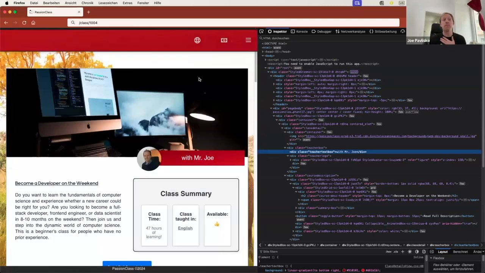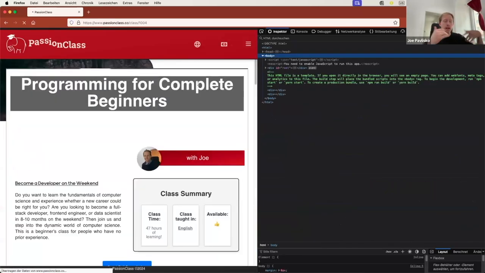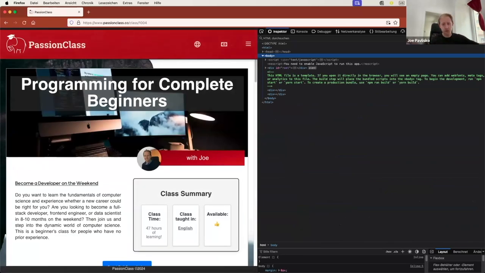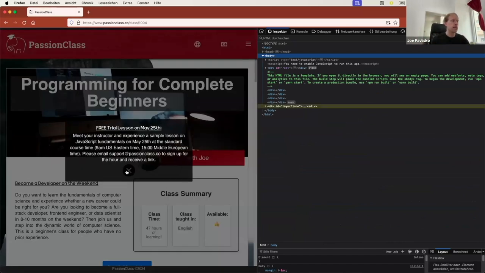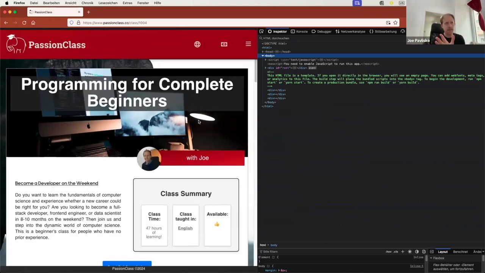Answer: on my browser, yes, and I believe this is true for most browsers. For example, if I refresh this page, all I did right there was refresh the page. Because those changes that we made, I didn't save anything, and I can only save it to my individual machine. Long story short, when I refresh that page, all the changes I make are deleted, and it comes back to the original version. So now we're at the original version. Let's say I want to make this change with this "with Joe" section. I find what's there, and I would type here at the top.